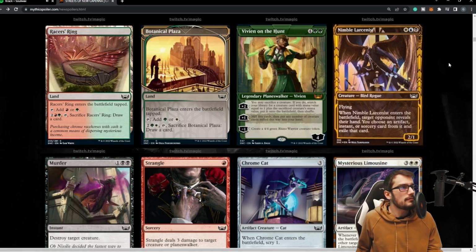Moving on to the Nimble Larcenist for 3 mana. This is a 2/1 bird rogue in Esper, or white, blue, and black colors, with flying. Whenever it enters the battlefield, target opponent reveals their hand. You choose an artifact, instant, or sorcery card from it and exile that card. It's an uncommon, which is really nice to see. Similar to the Elite Spellbinder. However, it cannot hit creatures, it cannot hit enchantments, but it is a hard exile.